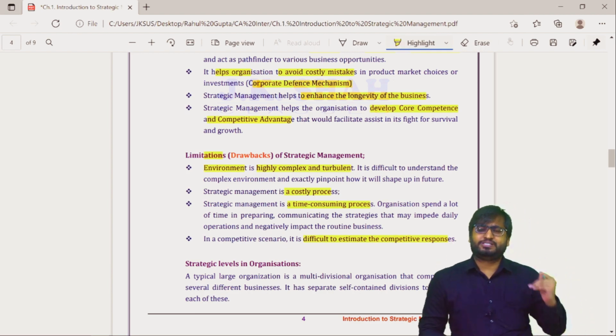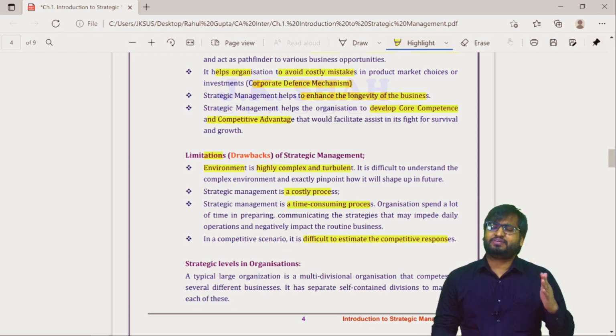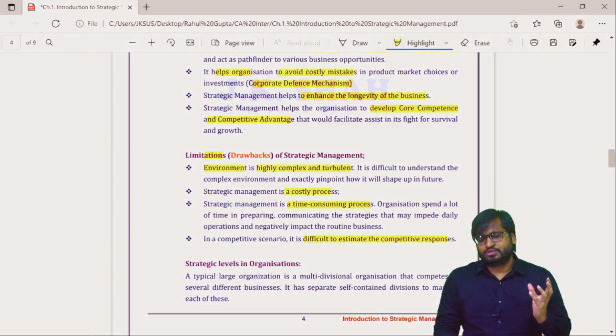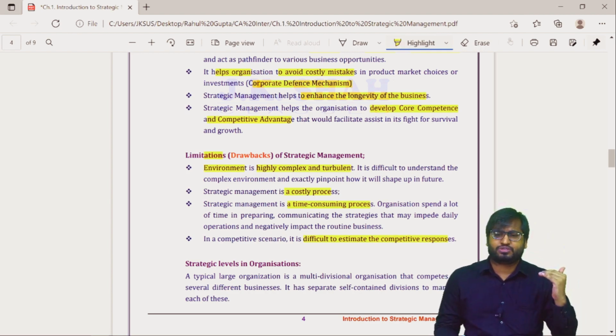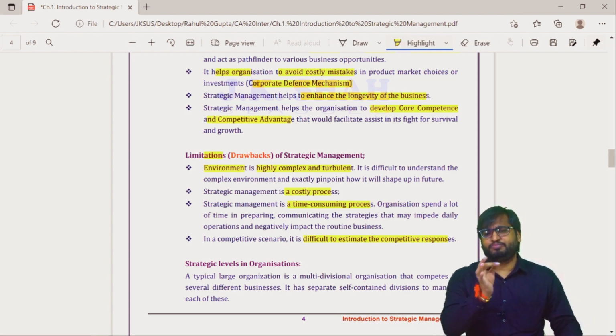Business level managers. What will business level managers do? First of all, who is included in business level managers? A person who is in charge of a particular business or division is called a business level manager or a divisional manager. They have 2 roles. Number 1, to convert the corporate goals, corporate objectives, general objectives given by the corporate level management into a concrete action plan. And number 2, they are responsible for the performance of the business.